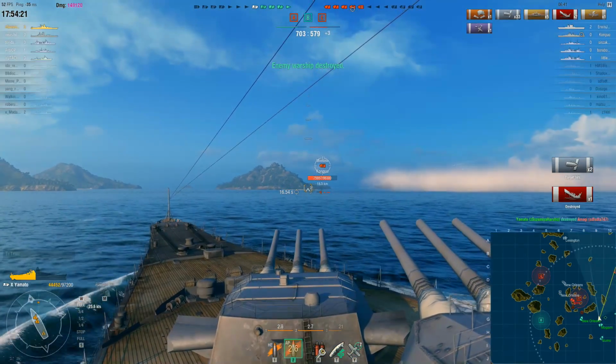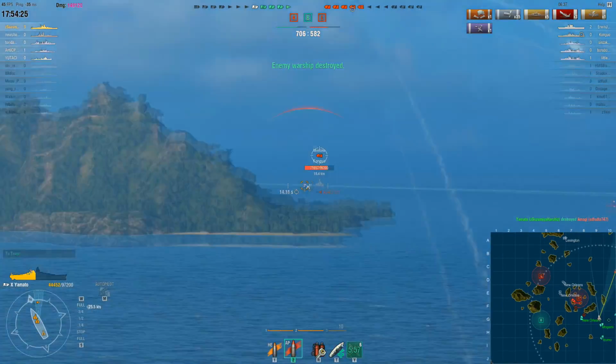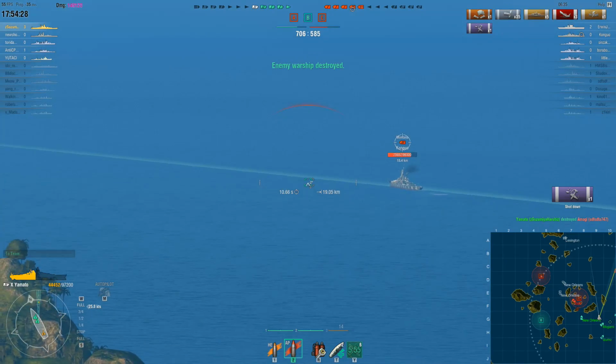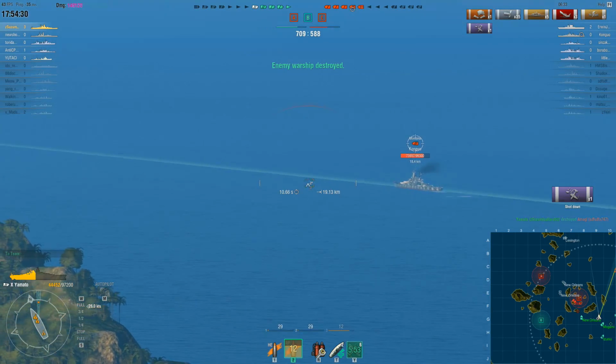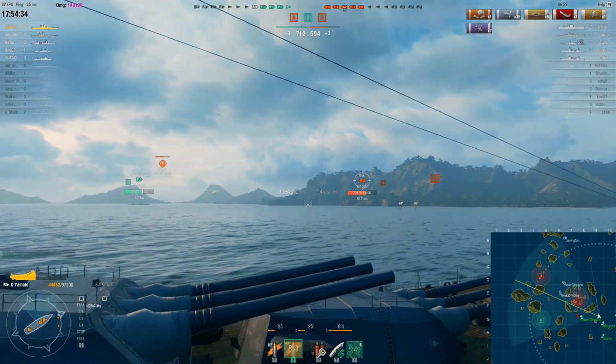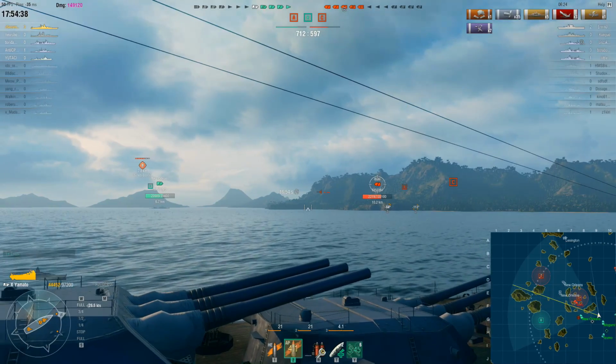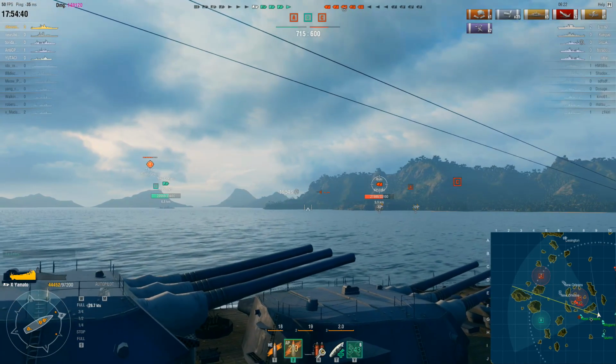There's another kill. Kill number 3, almost 150,000 damage. Iowa is trying to turn around, but he's exposing his broadside to a Yamato. If there's any ship that you should be concerned about not showing your side to, it's a Yamato.